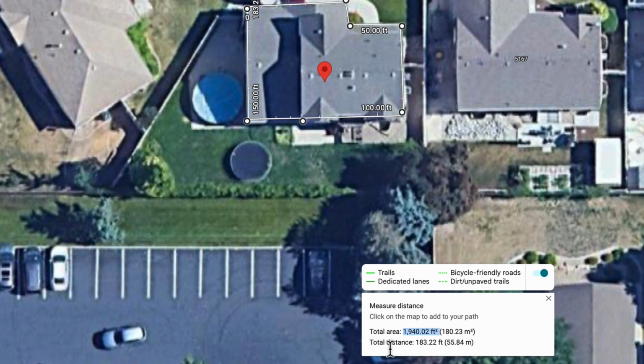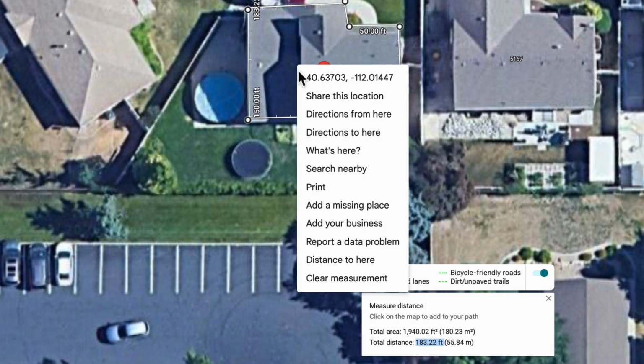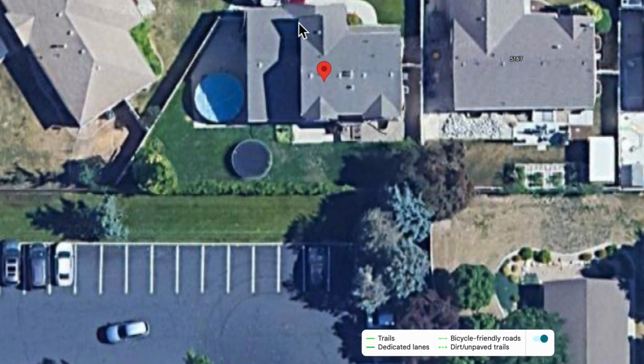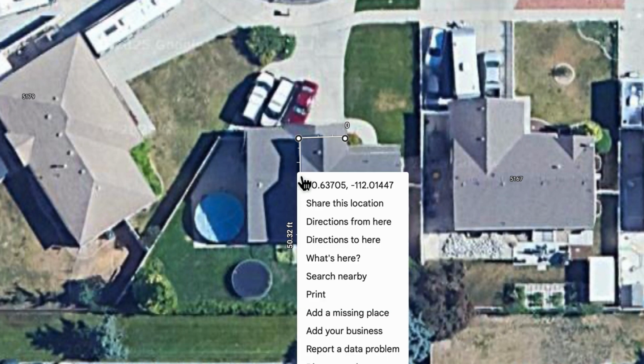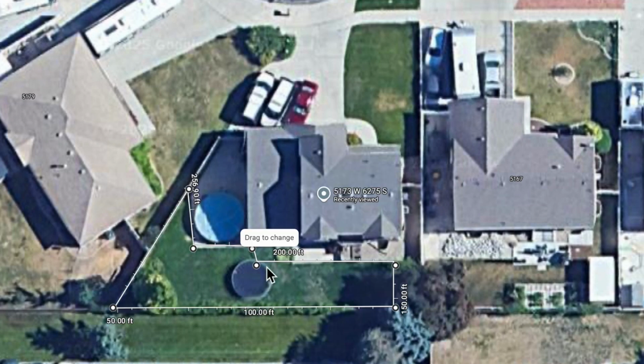If you were doing lighting, you would know that you had 183 linear feet in what we measured. And then there was this second part of the roof right here that if we wanted to measure that, we could just measure that. So you can look at the linear feet or you can look at the square footage. Now that we have our total area and we've written them down on our notepad, we're going to jump over into the lawn quote calculator and plug those in over there.